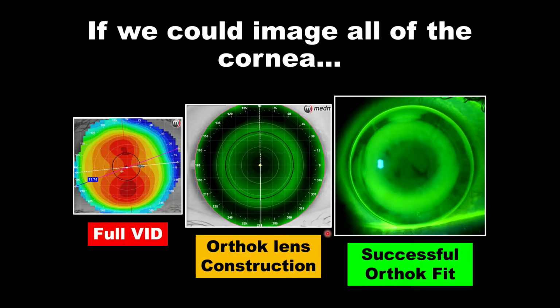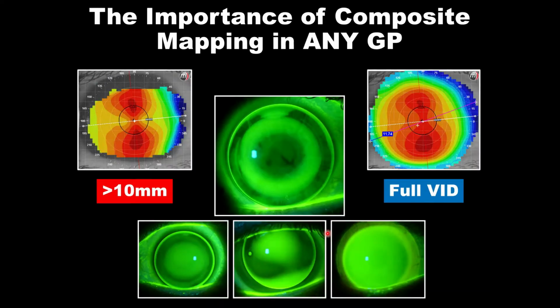Now, this composite feature is very valuable to any orthokeratologist because it helps you to design the initial lens based on data 360 degrees around, from edge to edge. What's the toricity we need? What's the depth we need? What's the edge lift we need? This can help us to achieve a high first fit success.